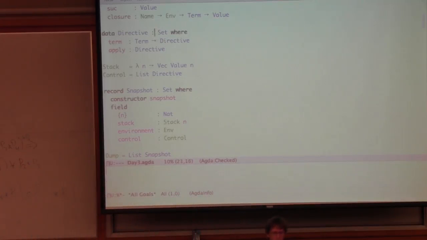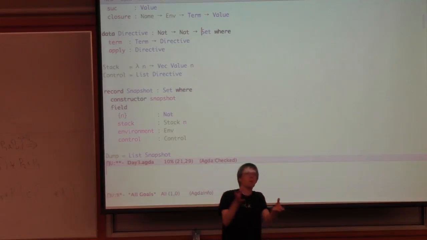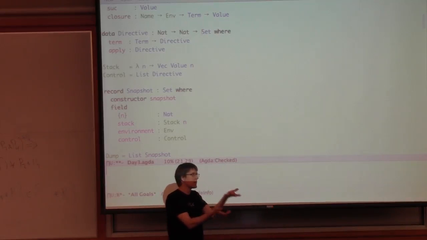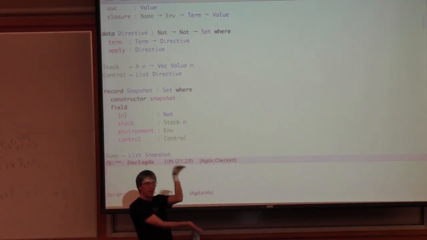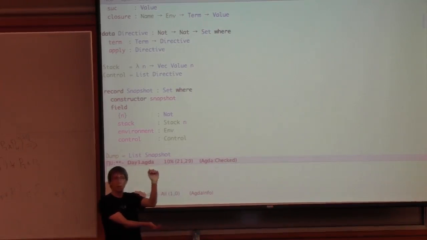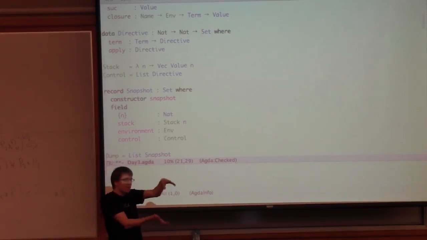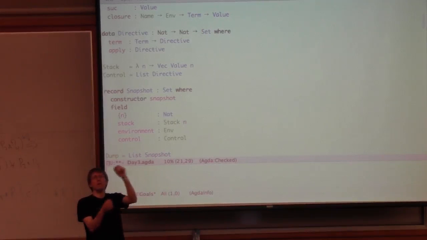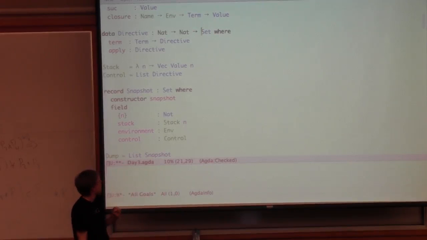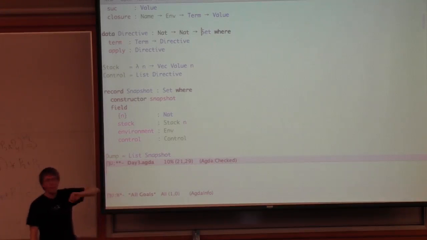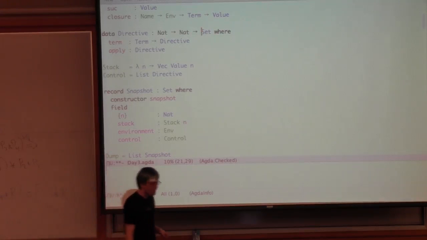So I'm going to make directives be indexed not by a single natural number, but by two. The first one is, I expect this many elements on the stack to begin with, and then after you've finished this directive, there will be this many elements on the stack. So the first one is the precondition, and the second is the postcondition.